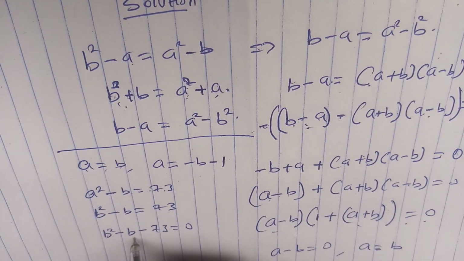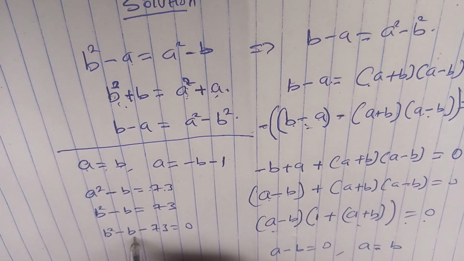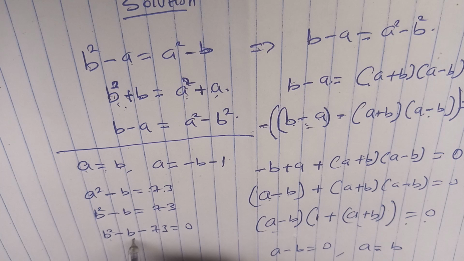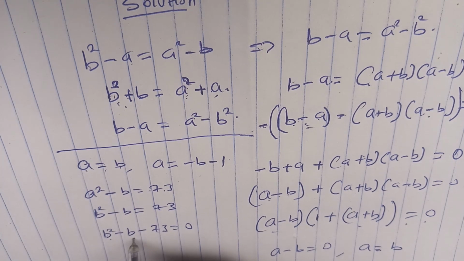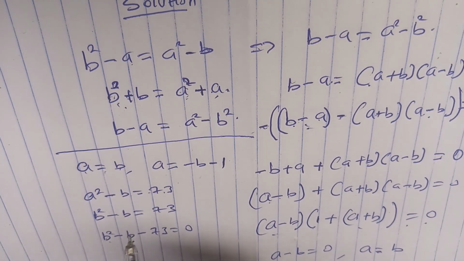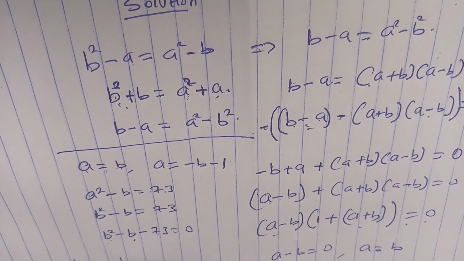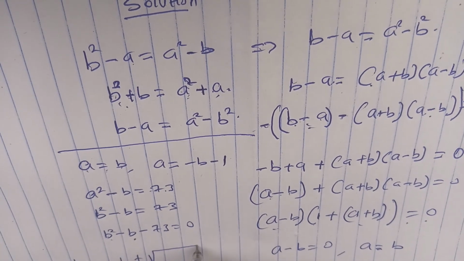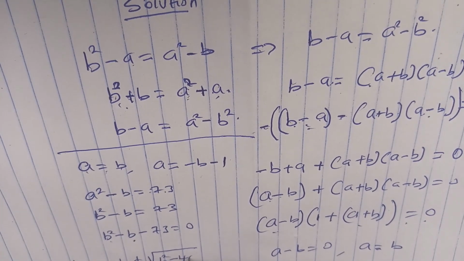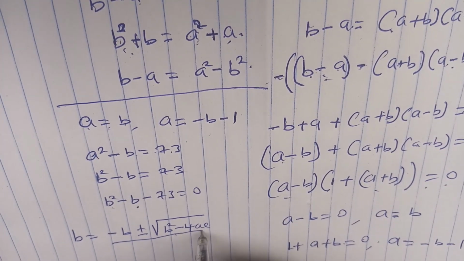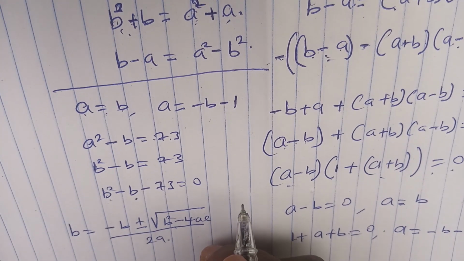So if we want to solve this, actually we can't use the factorization method, because if we solve this, we are going to have it in radical forms. So we can't use the factorization method to solve this. So how are we going to solve this? We can only solve this using the formula method, which says, since the identities are now b, you can say b is equals to minus b plus or minus the root of b square minus 4ac over 2a.